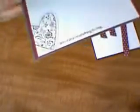I went ahead and stamped the heart that we used in the embossing part of it on the corner here, and I put a rhinestone right in the middle, and then it says, "You mean everything to me." Now, again, you could do this with anything, but I used rich raspberry, the basic gray, and whisper white.